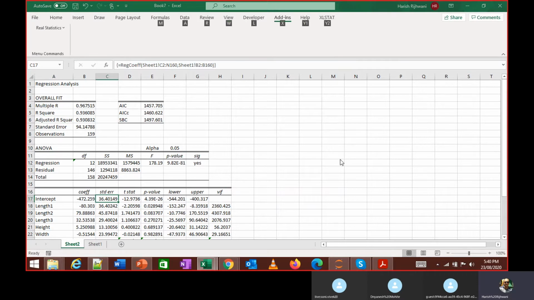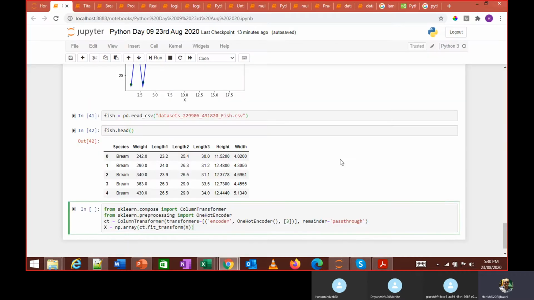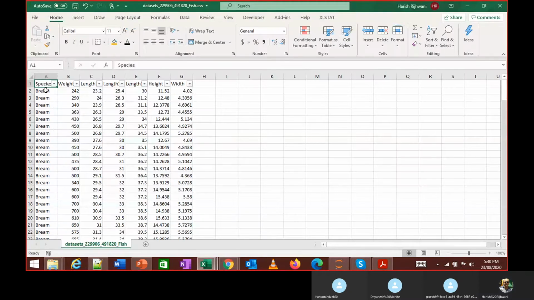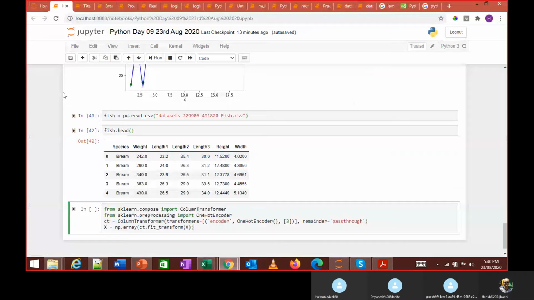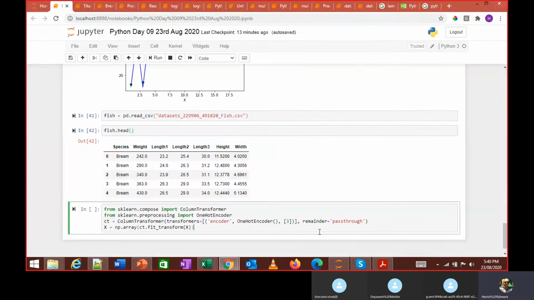So the first step that we have to do, the only step we need to do, is to convert this first column, species, into a dummy variable. It's a categorical variable, but we need to convert it into dummy variables. We use these two libraries of sklearn.